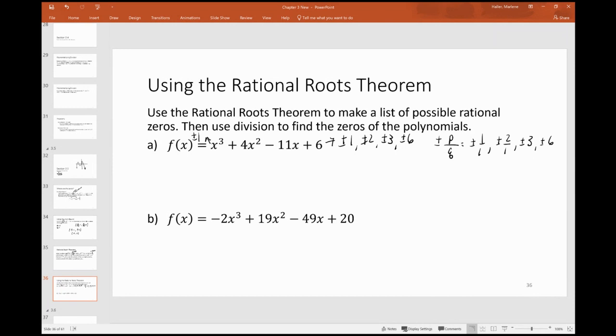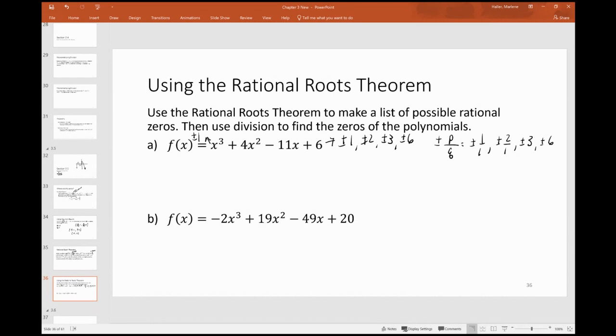How do I know which ones they are? Well, I could test them all with long division, and that's the only way I'm going to know for sure. We know that if the remainder is 0, then that divisor will be a root of the polynomial, from previous sections, the remainder theorem and the factor theorem. To spare you all watching me do a whole bunch of calculations, here's what I usually do. I usually graph it and look for the ones that are most likely.